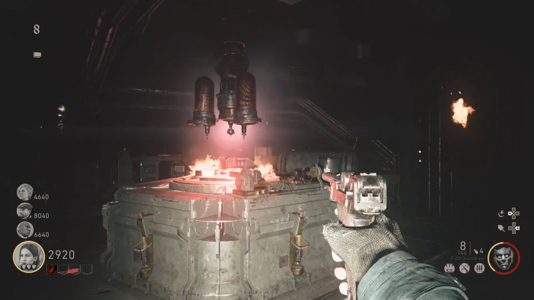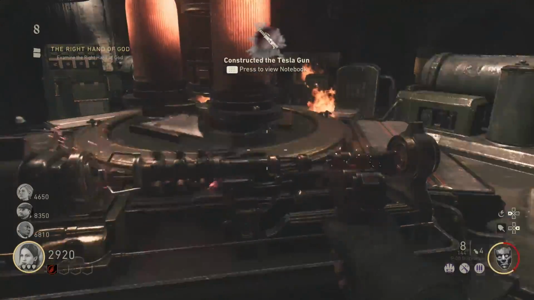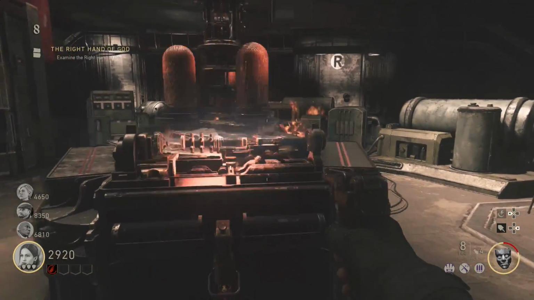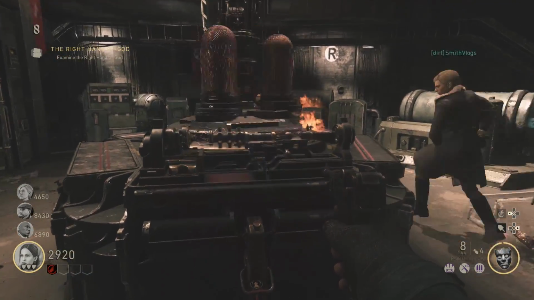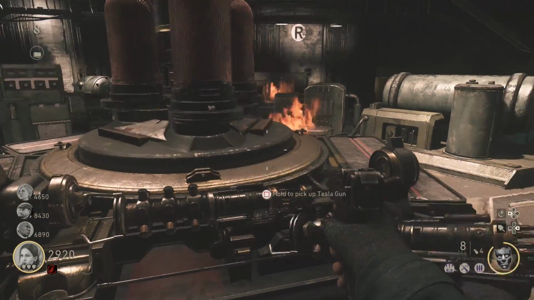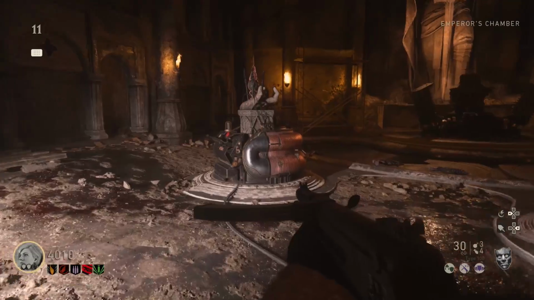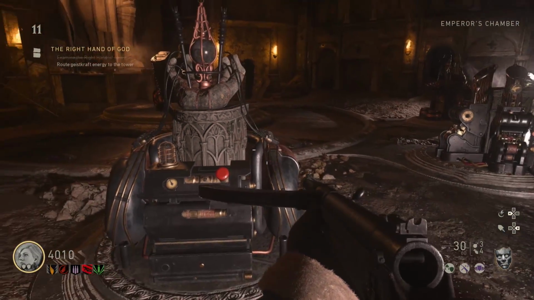And then once you do that, just wait for the little transfer device to finish moving all the way back up from where you just collected the last Tesla part, and then hold square to assemble the Tesla gun. And then once you see it finish being assembled, pick that bad boy back up and then head back down to the bottom of the layer where you are going to go on with the next step. So once you have gone back down here, just hold square to examine the right hand of God, and it's gonna give you the next step of the quest, which is to route the power.